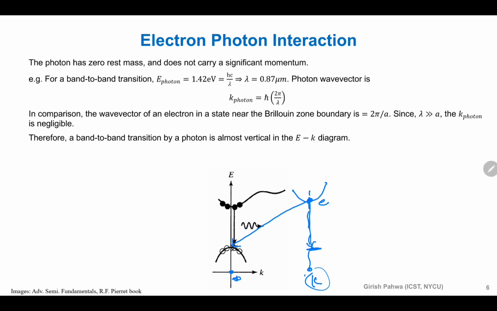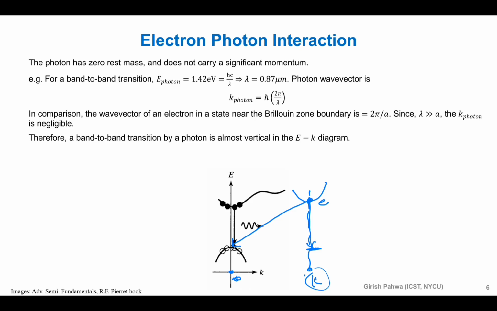But this type of transition can definitely happen in a direct band gap semiconductor. It's so feasible for a direct band gap semiconductor. You don't require a change in momentum, you just require a change in energy, and that's exactly what the photon does. So for a direct band gap semiconductor, this process is very, very feasible. Plus, there is no mid-level state or anything, right? So it only requires one electron and one photon.